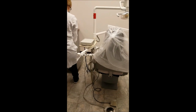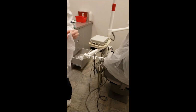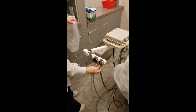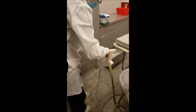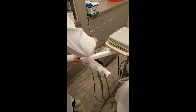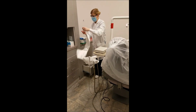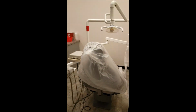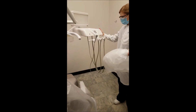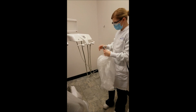And then the accessory arm. So helpful hint, you will be using the saliva ejector and the HVE, so leave those out. And then the bracket tray. I'm going to lift my bracket tray up, that way I can get my bag underneath it without my bag hitting the floor. And I'll leave out the air water syringe and the handpiece hose with the black on it.